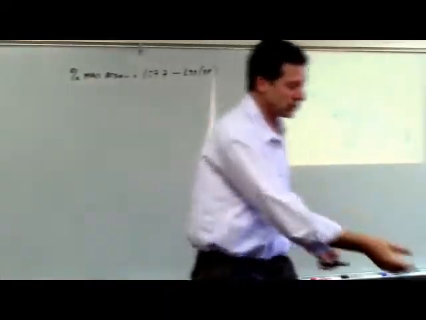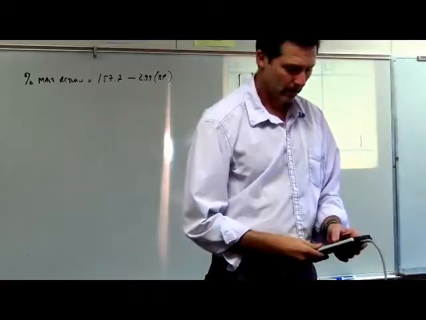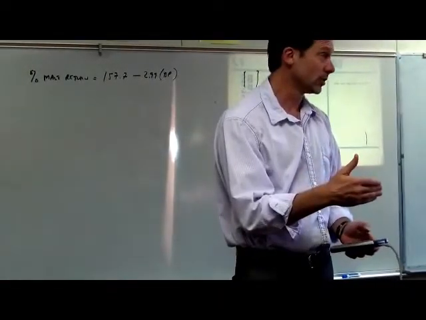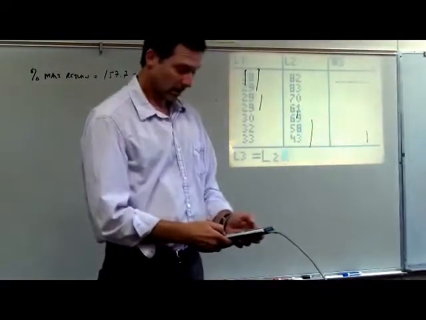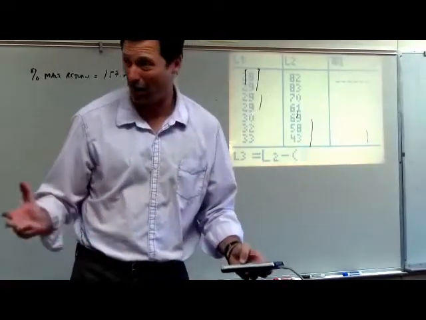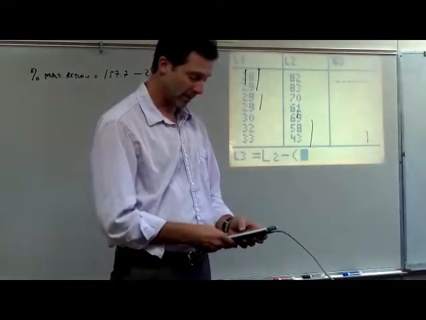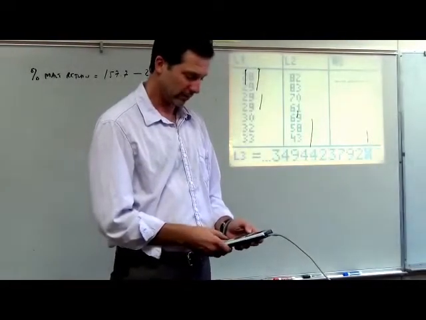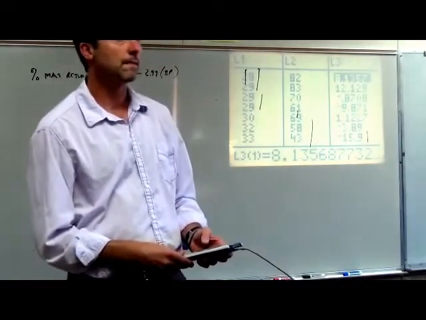Now we have these residuals in L3, or we're going to put them there. How do we do that? It's the actual scores, the percent of males returning, those are in L2, minus, don't forget your parentheses. I saw a lot of residual plots that had all positive numbers. Probably you didn't put the parentheses in. Then stat, calc, linear regression equation. Don't forget to put your explanatory variable in there. Here are all of our residuals.